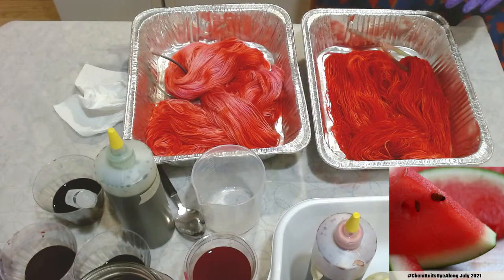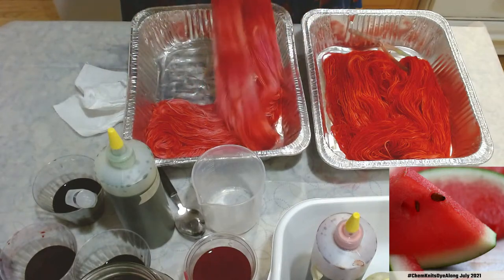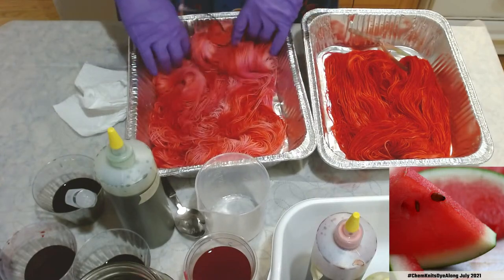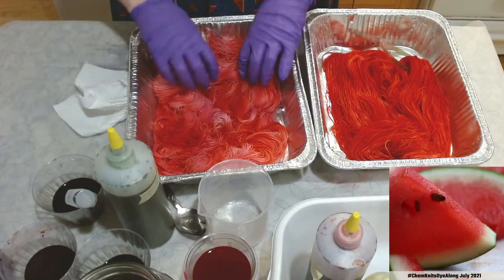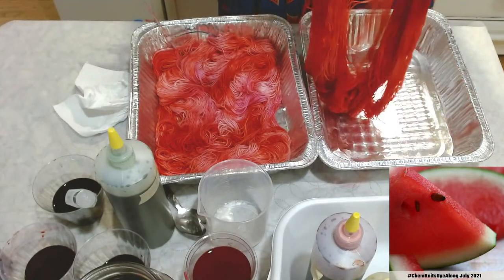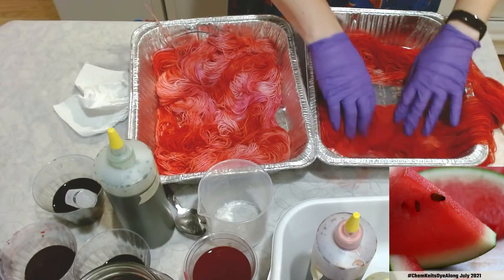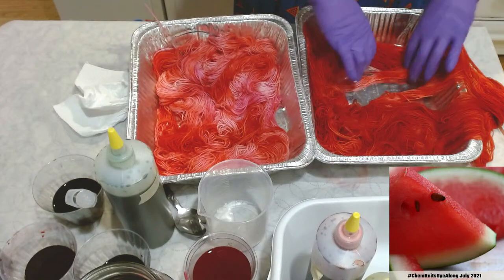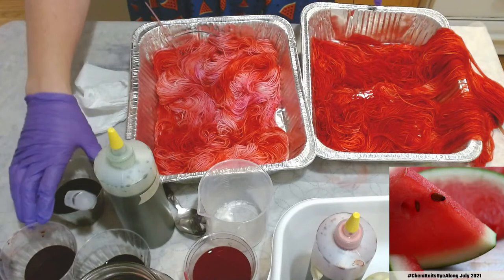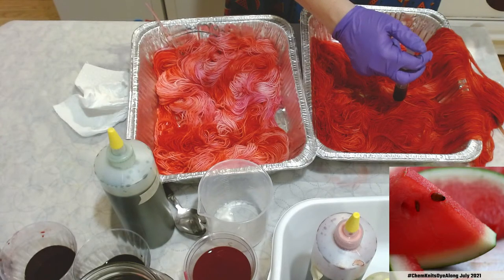I'm liking that. So now, and I can barely see the chat. Okay. Now, this middle more pink area is gonna get more seeds. And there's gonna only be a few seeds in the more red. So for the red, I'm actually gonna lean it over to really spread it out. I'm nervous. I did squeeze out water.